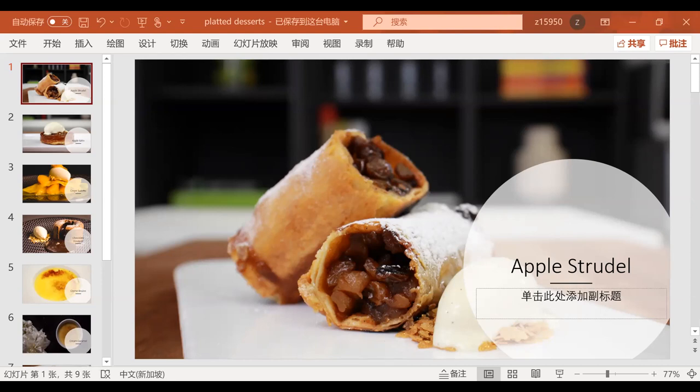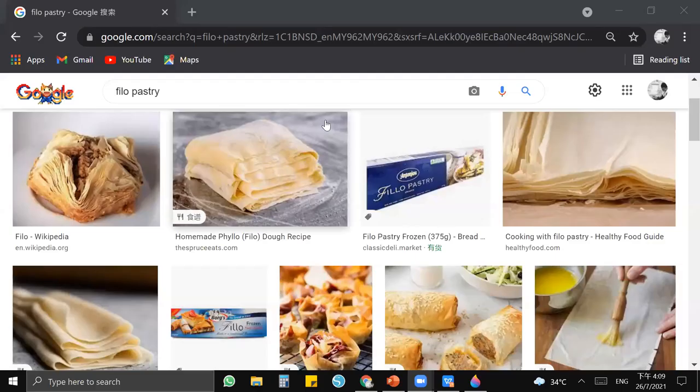Now in hotels, they have a more modern style. They're not using that strudel dough. They're using another item, an easier way, called phyllo pastry. Let me show you guys here. You can see, in hotels we always use this, right? We're using this one, phyllo pastry.